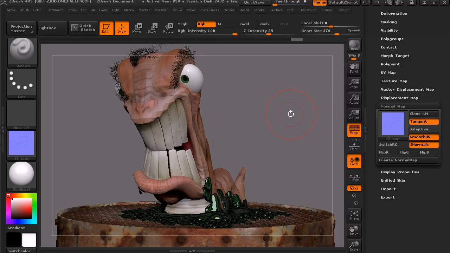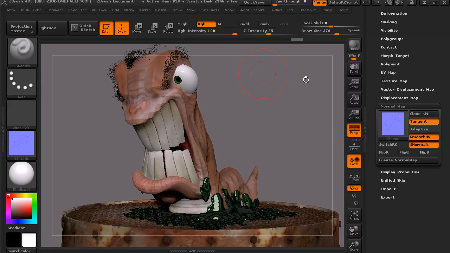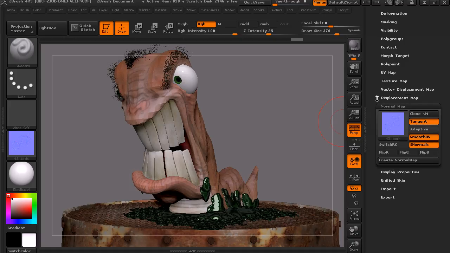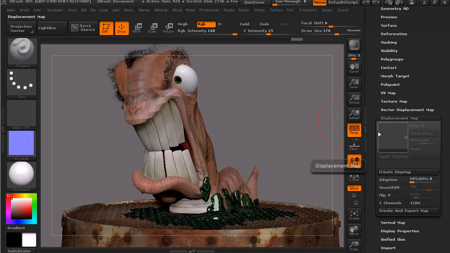All right, so the next kind of map we'll talk about are displacement maps. Here we can do the same thing. This is not going to be that blue map, but it's going to be a black and white map. We have options here. We can choose to make a 32-bit floating point map, which will give us more detail, and we can come in here and start to create our map. And again, we want to be at the lower level of this, and let's go ahead and create it. We can also just hit create and export if we want to do it all at once, but we want to see the map, so I'll go ahead and create the displacement map.